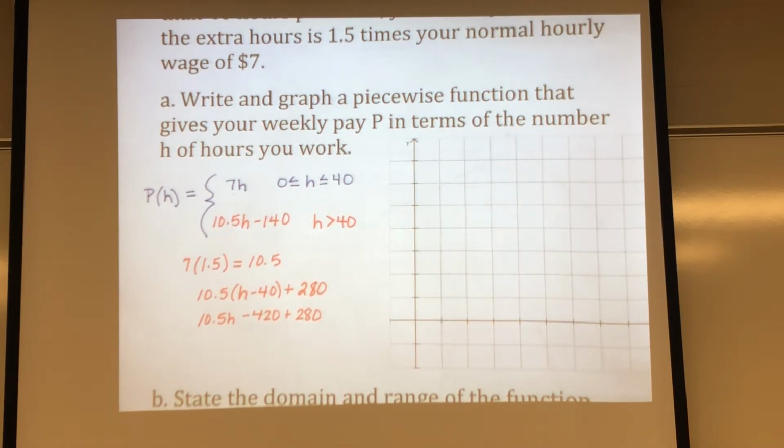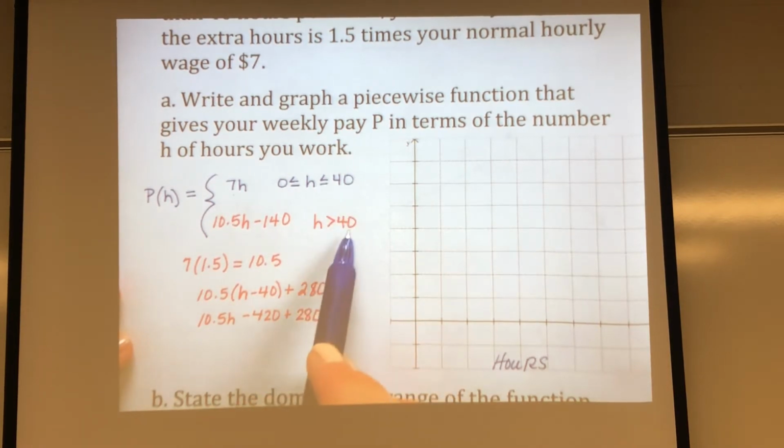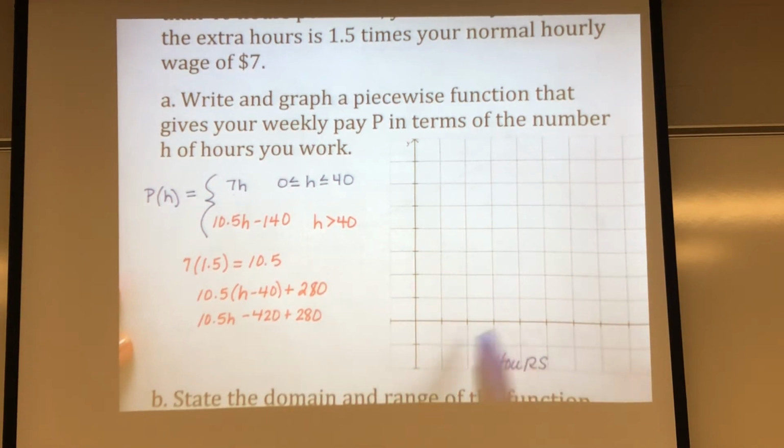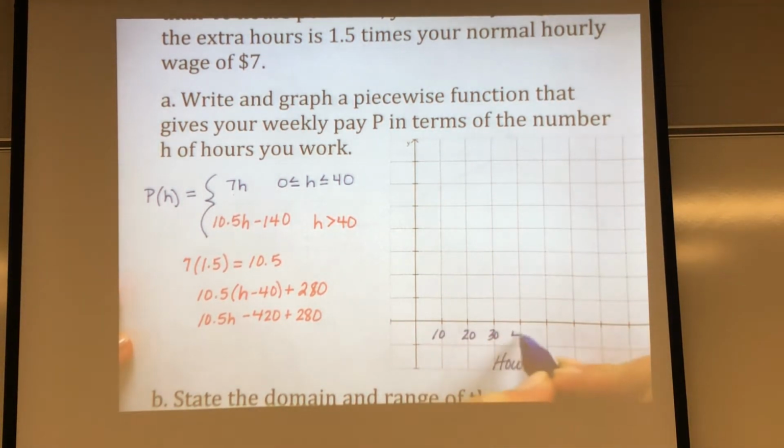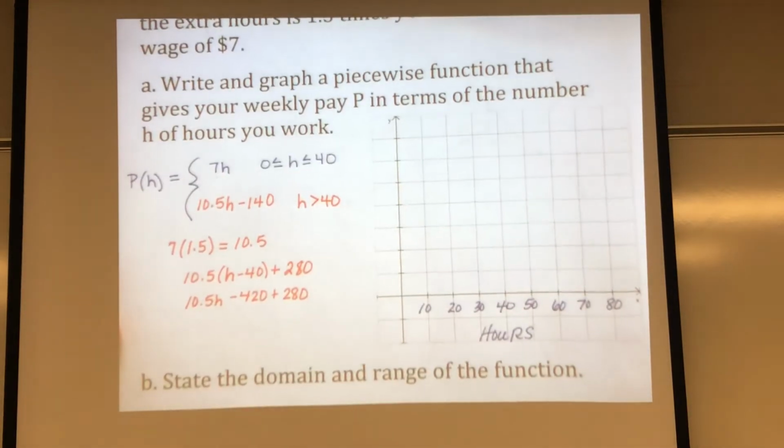All right, so here we need to be aware of what we should put on our X and Y axis. So our X axis is hours. We need to think about how many hours we may work. We know we're going to work at least 40, and then we have the potential to work some overtime, so we need our numbers to include 40. So maybe if we had 40 kind of in the middle, you probably aren't going to work too many hours over 40, but just in case, maybe we count by tens. 10, 20, 30, 40. That will account for our normal working hours. 50, 60, 70. Hopefully no one's working that much overtime, but you would make a lot of money.